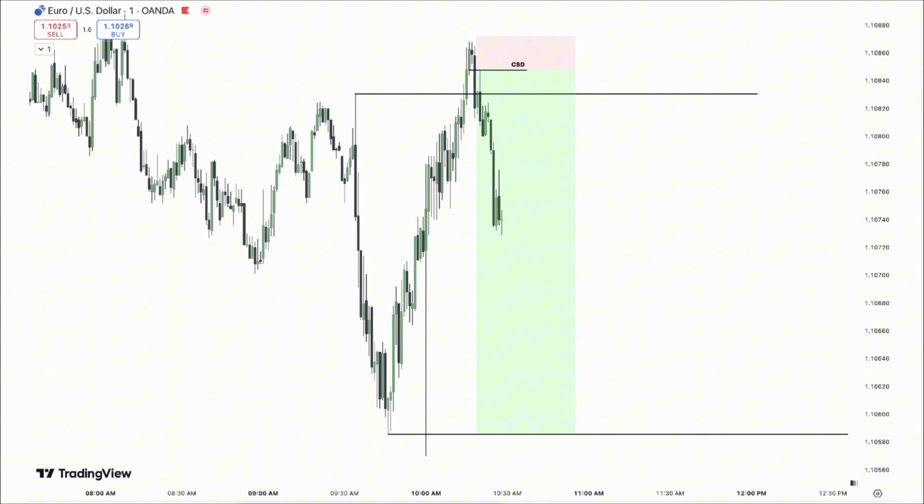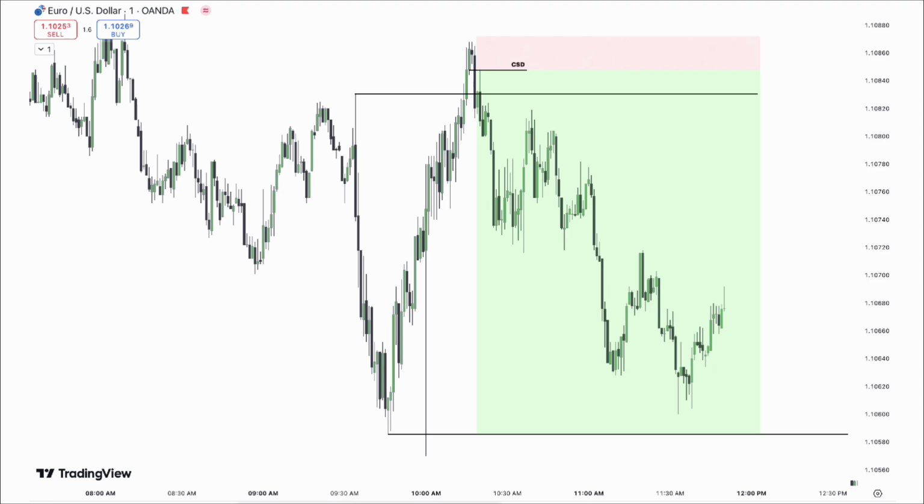You can notice price shows displacement to the downside, and then retraces back. So we will wait until it reaches our target. And here we got it. Our final target is hit, offering a very high RR trade. This is the power of the silver bullet. It's simple, effective, and a very high risk to reward strategy.